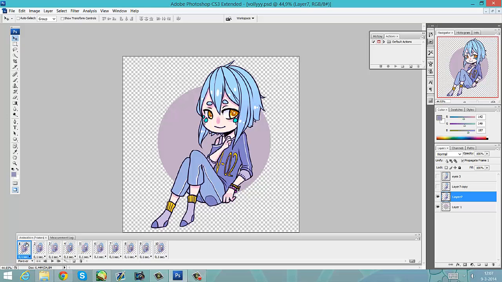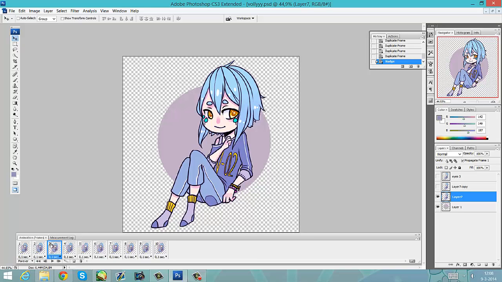So in the first frame, he will be in the middle, and in the second frame, we will use the arrow keys to make him move up a little bit. Make sure that you select the correct layer for this, with his eyes open. And then use your arrow key to move him up 1 pixel. You barely see it, but that's what I did. And it will show you in the history tab that it nudged the layer.